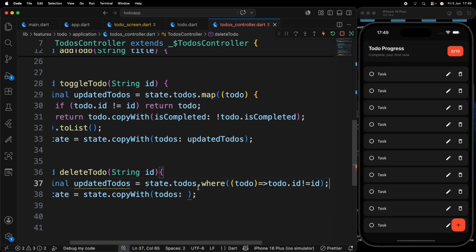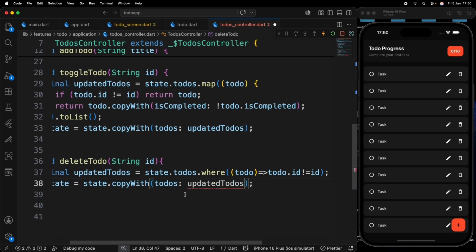Now we are getting all the todos. We are using the where method to loop through each todo, and we are comparing the ID. If the ID doesn't match, we get that todo, we add that to our list. If it matches, we just skip it. That's what we are doing, and we just grab this updatedTodos and we put it here.